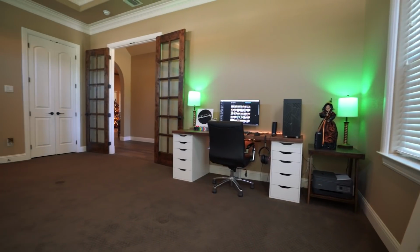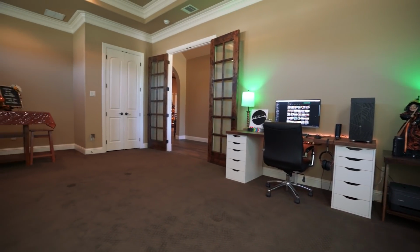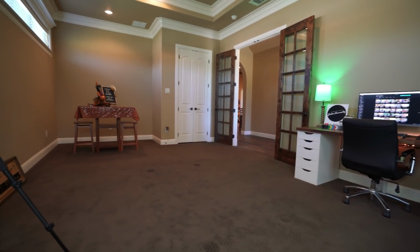We're gonna slowly work on getting this set up to be our studio. So we're gonna show you every step of the way as we go along. But friends, I'm so excited. It's not fun moving, and it's not fun downsizing, but hey, if you've got a positive attitude, it's gonna be okay. It's gonna be just fine.